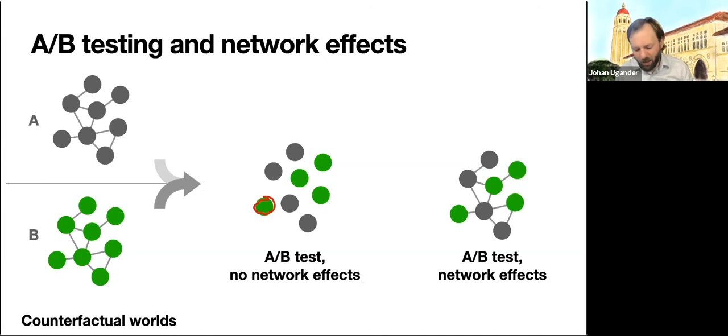Whereas in a setting where there are network effects, we're trying to ask ourselves, okay, how is this person that I just circled going to respond to the product upgrade? They have the new feed algorithm, or the new video chat product, or the new X or the new Y, but none of their friends have this upgrade. They only have one friend, and their friends are still in the control condition.